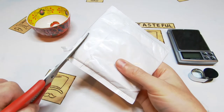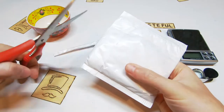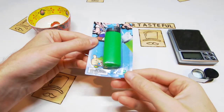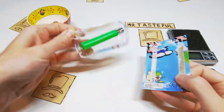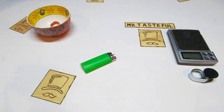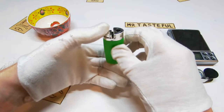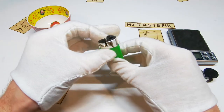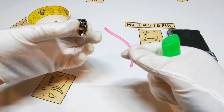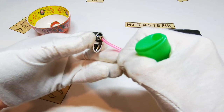Now back to your regular programming with your ticket to be a prankster at a very reasonable price with the water spray thingamajingamy. Beautifully presented in plastic and cardboard. And now with our inspection gloves on, we have one green lighter. No, that doesn't press down. But it pulls out, revealing the pink straw, which has just fallen apart in my hands. So we'll just push that one back in.